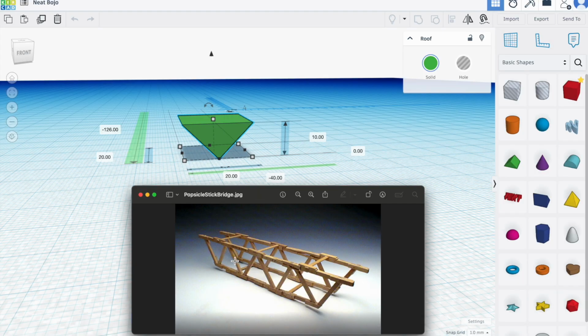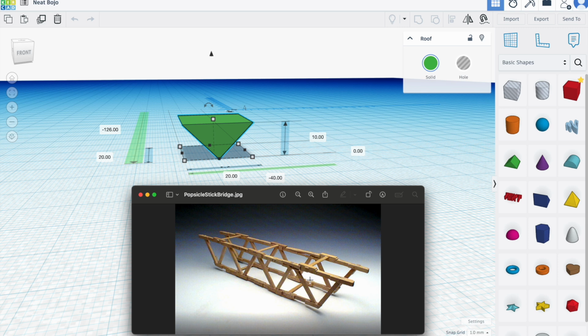You can see that there are 4 triangles along the top and 3 that fill in those gaps beneath those triangles. So in essence, if you were to count them, there's 7 triangles in total. I like the idea of showing you how to construct 7 triangles, but I'm not going to build this whole bridge for you. I'm just going to build the top parts. I want you to do the rest on your own.